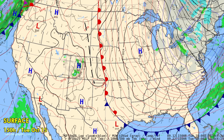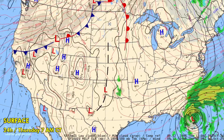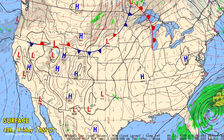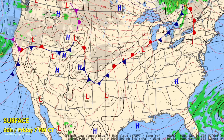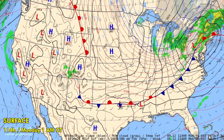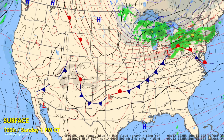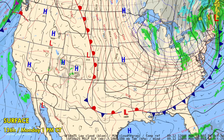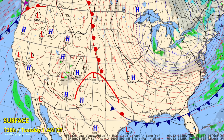Running through the surface charts quickly: Milton moves out later this evening, a cold front comes into the northwestern US, and most of that cold air just affects the northern tier states. Milton heads out to sea and Florida comes under northerly flow with some lingering showers through Friday. This cold air mass doesn't work very far south — mostly just affects the Great Lakes and the Corn Belt. Then the next system arrives on Saturday, which has a bit more punch and comes all the way into the southern US, though not so much into Texas.